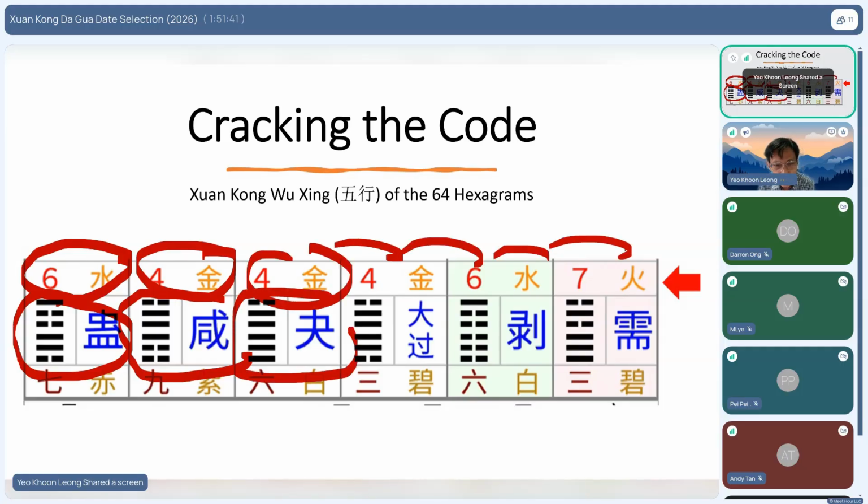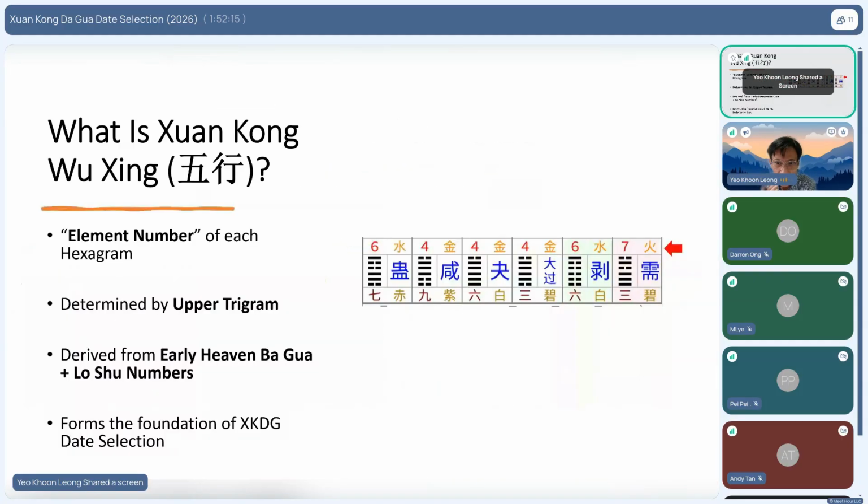So when we talk about the Wu Xing, or element number, we are referring to the upper row. Don't mess up between element number and period number. Not to worry. This may sound very cheap to you, but once you see the logic behind it, it is very, very easy. Every hexagram inside the 玄空大卦 has what we call an element number, the upper row.